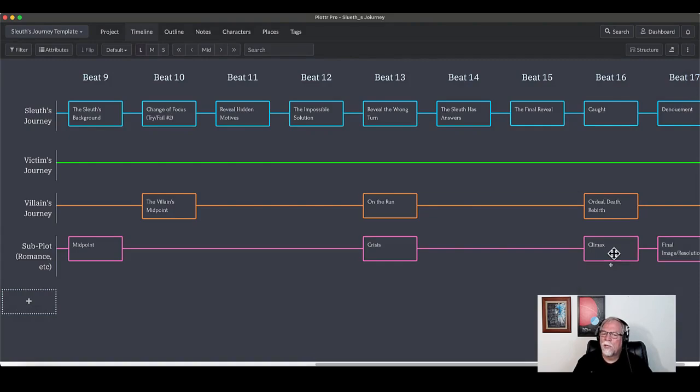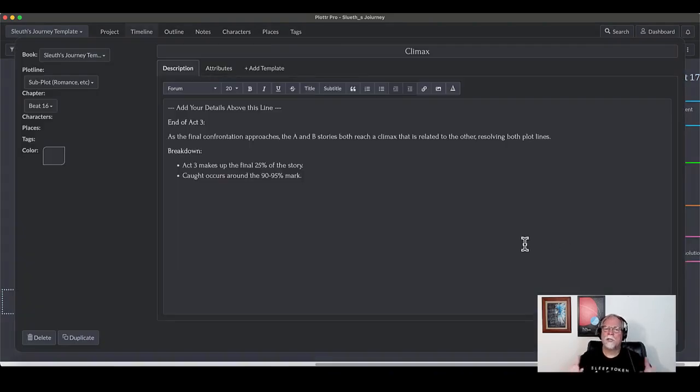Now, there's also a climax of the B story. Just understand that if you're writing a mystery and the mystery is the primary plot, the subplot does not have to have a happy ending like a typical romance does, and often in detective stories it doesn't. They've learned lessons, but maybe what they've learned about themselves is that they do indeed love their jobs more than they love their families, and so it doesn't necessarily work out for them. But there is a resolution here of some sort, one way or the other, either for the good or for the bad of that main character.